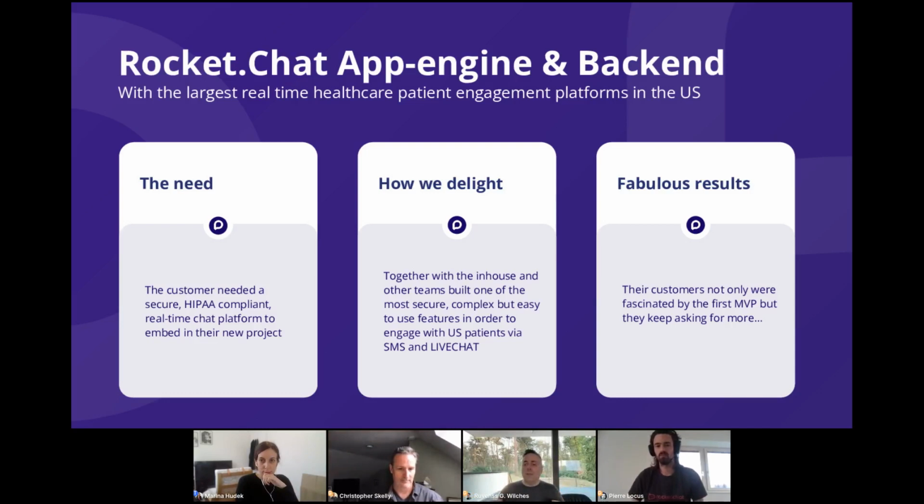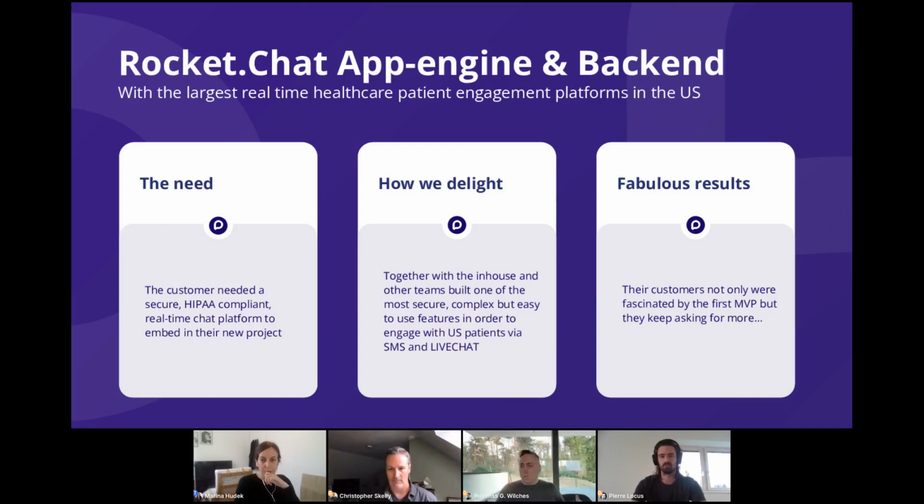This is something that is great about Rocket.Chat: we have access to the code, we have access to what they are doing, and not only that, but thanks to Rocket.Chat we could easily communicate with their DevOps teams as well, and have support and access to build even new features inside the core engine of Rocket.Chat.